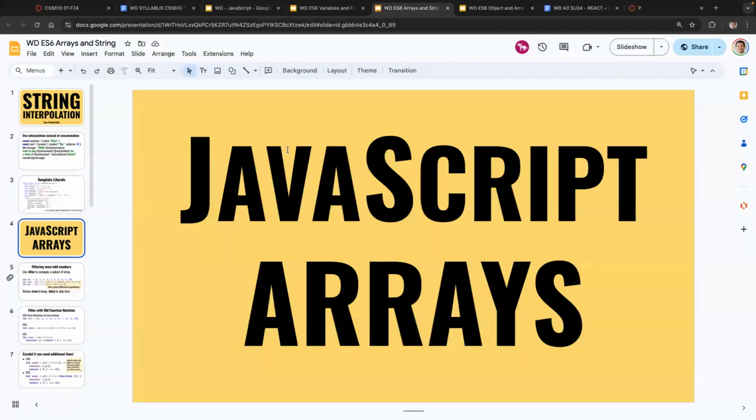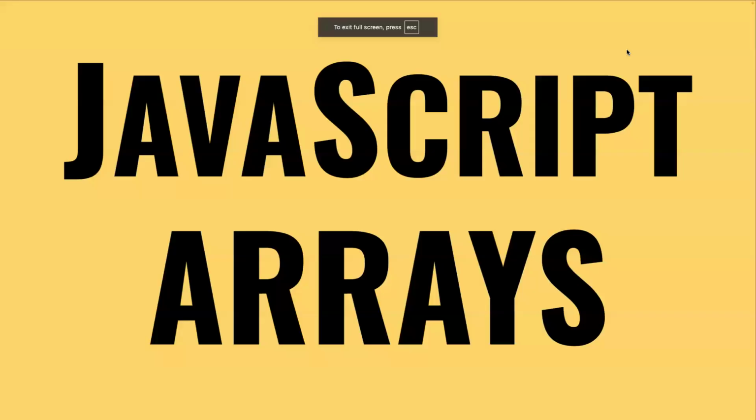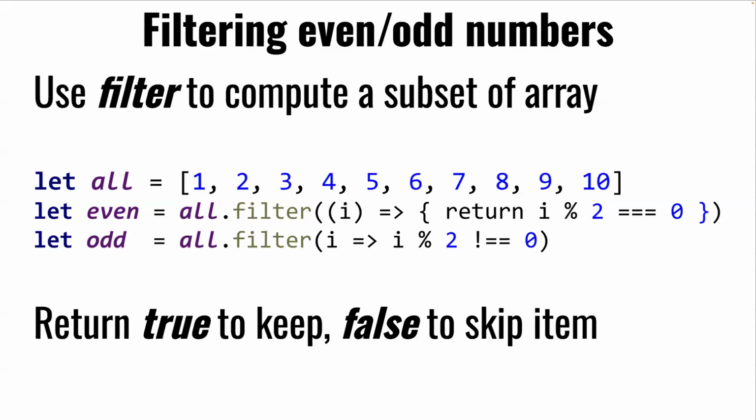All right. So let's talk about another data structure that is quite useful, right? In any programming language, the JavaScript arrays. Let's take a look at JavaScript arrays. So here we have a simple array of numbers, and you use the square brackets to declare arrays. Now, one cool thing about JavaScript, or dangerous, I guess, is that you can mix and match data types, right? They don't have to all be the same data type.